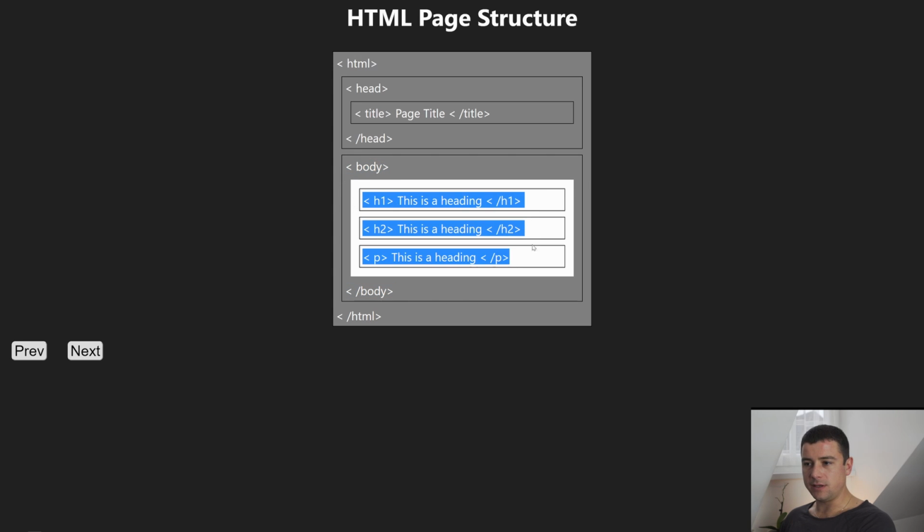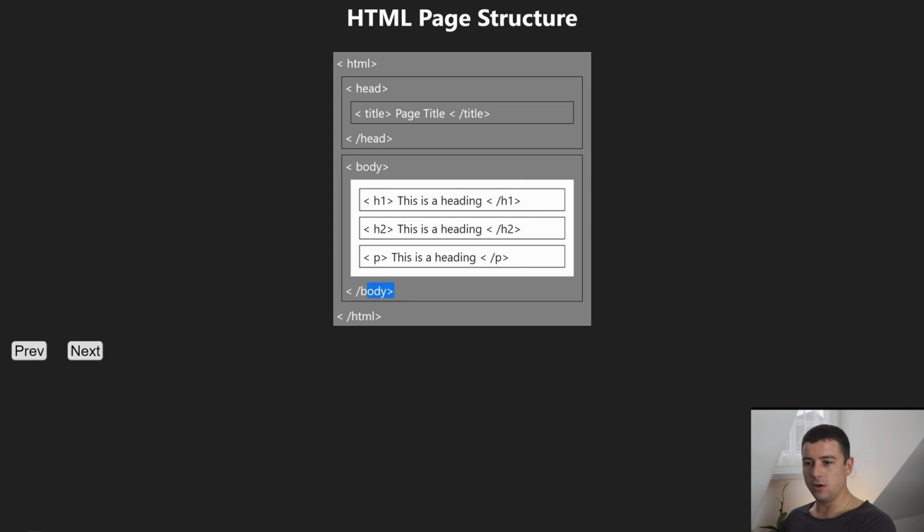So everything that is within the opening and closing body tag will be displayed in the web browser. And everything that is in the head tag will be the page information, so the browser knows what this page is all about. So you will have your title, your links, your meta tags, everything is within this head, opening and closing tag.